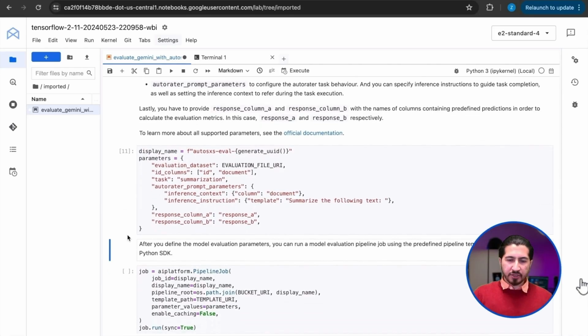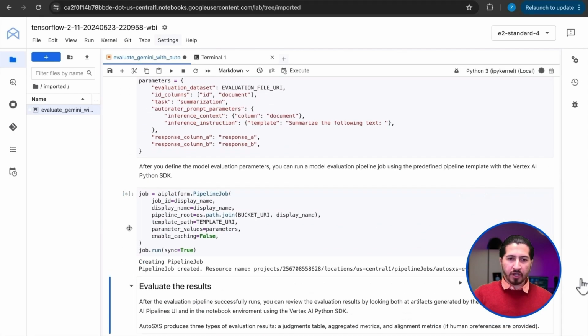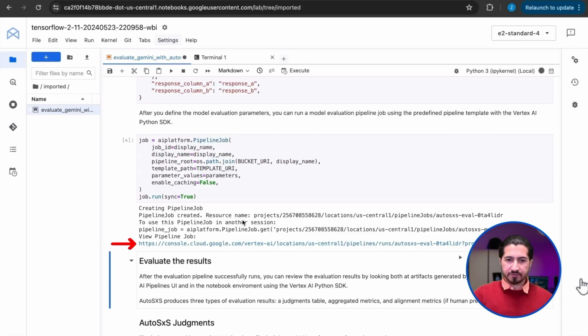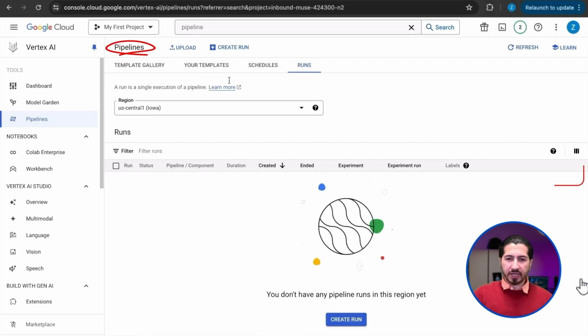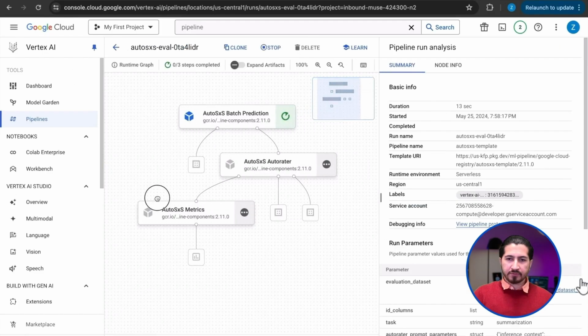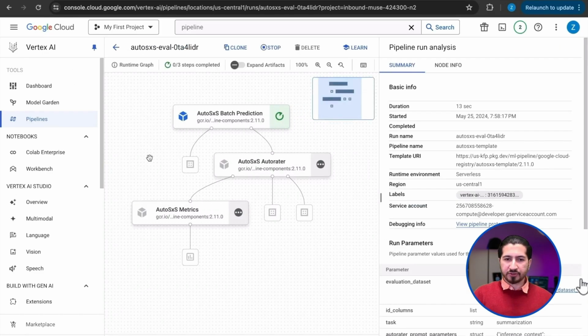After we define the model evaluation parameters, we can now run the model evaluation pipeline job with this given template using the Vertex AI Python SDK. Let this cell run, as it can take a while for the pipeline to finish. You can click on the link to see the pipeline in action in Google Cloud Platform. So this is how your pipeline looks like.